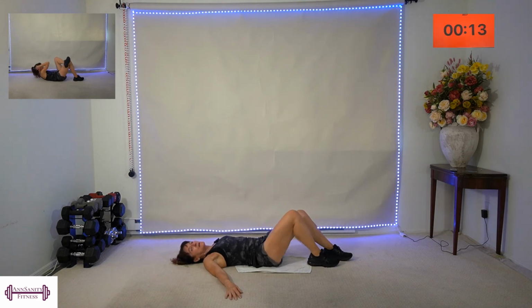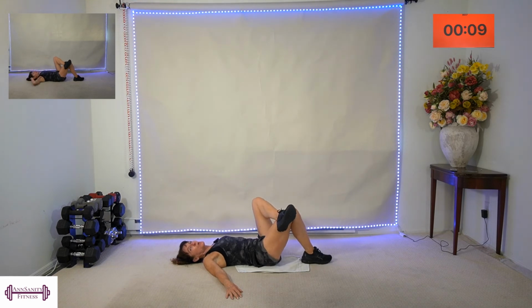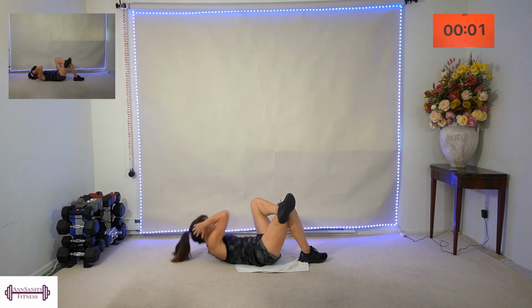Switch legs. Left foot, right knee. Right elbow is going to the left. Hand is on the floor on the side or behind your head. 3, 2, 1, and go. Push.